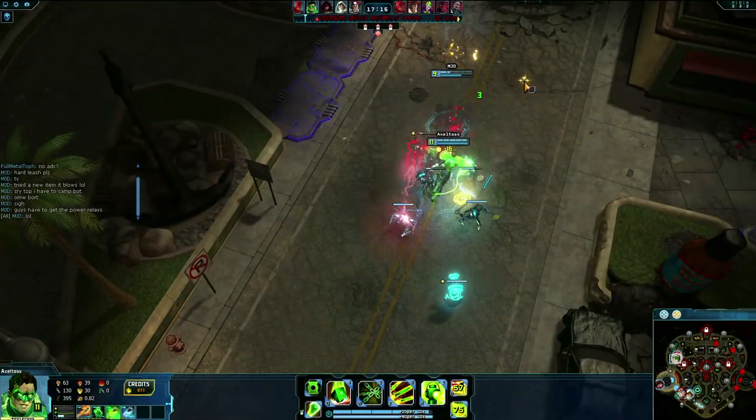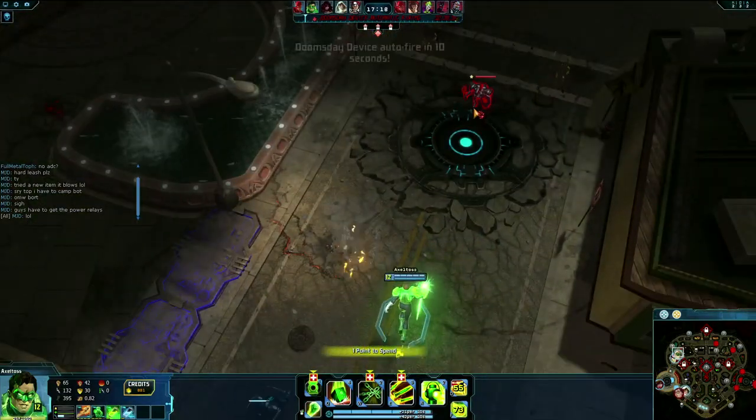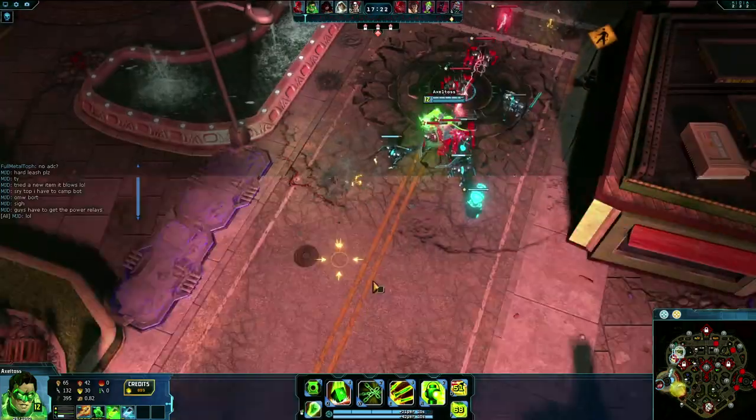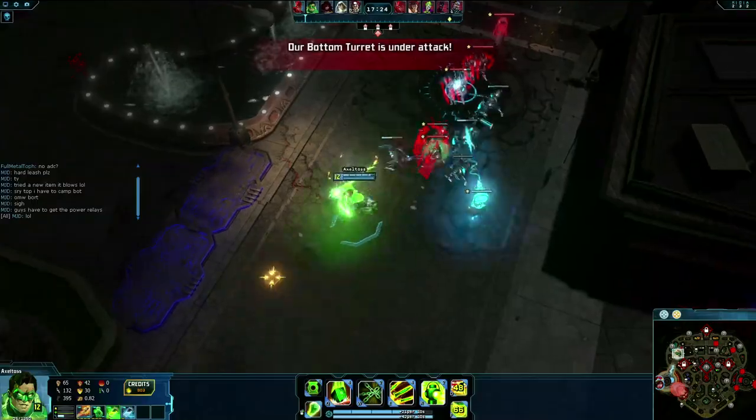I'll help clear the top, because I know they're all at the bottom right now. We can push the top a little bit. Uh-oh. Doomsday Dice is going to fire. Where's it going? At the bottom. Okay, I gotta go help bottom.